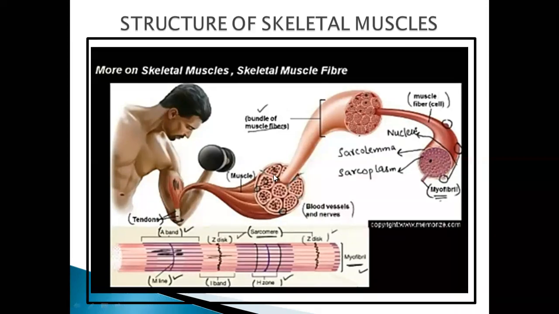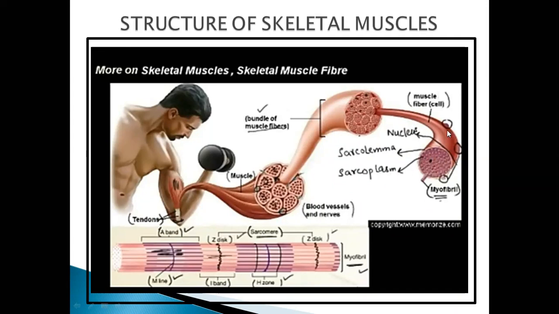Okay. Next to them, if you see this bundle of muscle fibers, these are the muscle fibers. I have taken one of the muscle fibers. Now let's see what's present inside of it. The muscle fiber has its nucleus, fine. This is the inside cytoplasm that is known as the sarcoplasm.